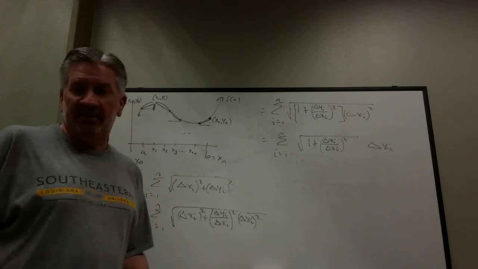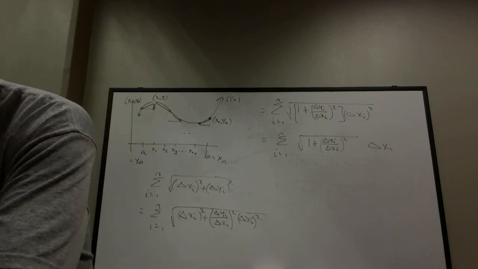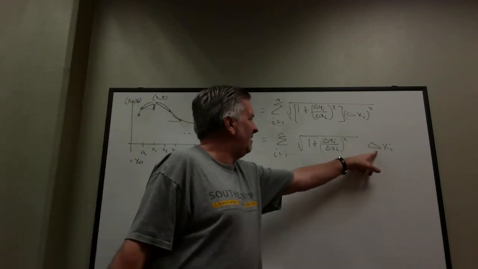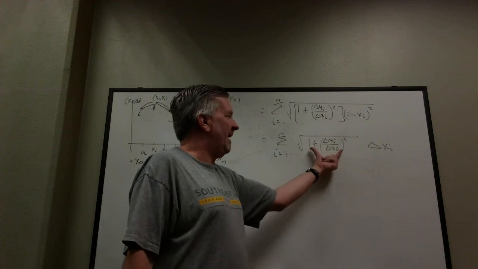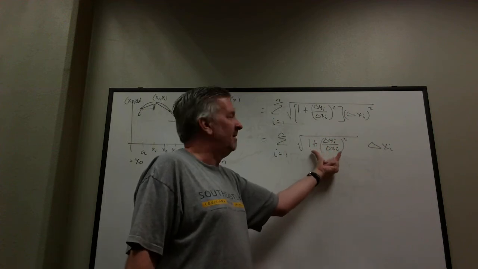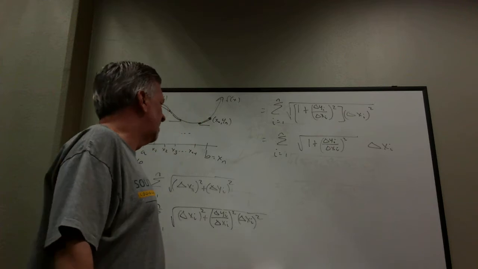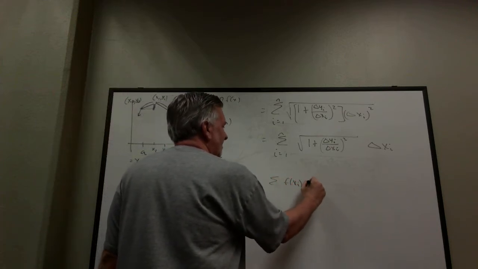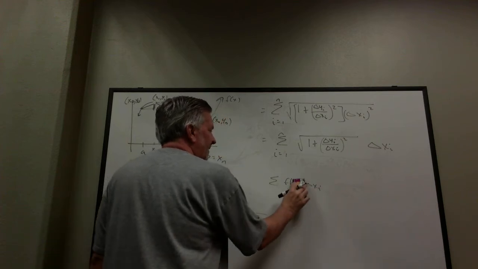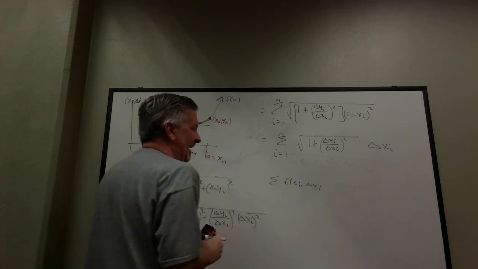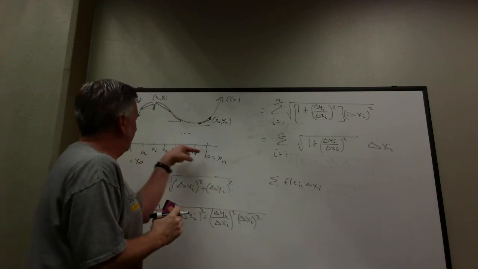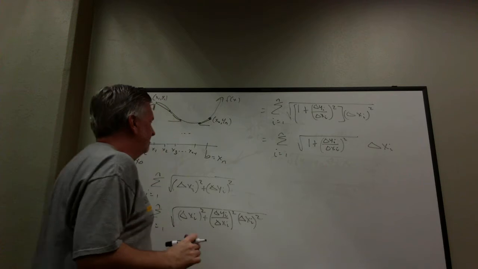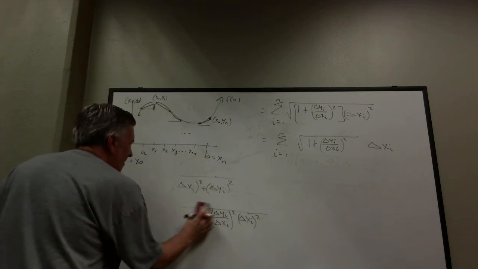Okay. Now, is this a Riemann sum? And the answer is still no, right? We have our delta xi, but this needs to be f of xi or f of ci in here somewhere. Remember, the Riemann sum was the sum of f of xi delta xi, or f of some c, f of ci, where c is some x value. And this doesn't look like that at all. But we're getting there. So I don't need this. So that's where we are.